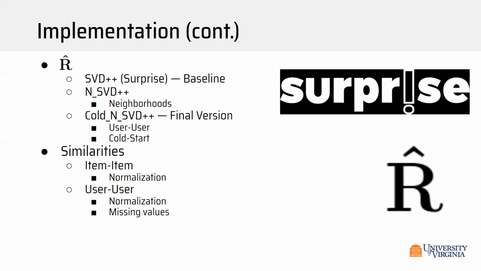Our final iteration of the model adds in support for the cold start problem, as well as a way to account for user-to-user similarity. In order to handle this user-to-user functionality, we needed to construct a user-to-user similarity matrix. Our initial demographic information had the potential to be missing many values, and when using the cosine similarity, the standard for this kind of process, we cannot arbitrarily fill in missing values for fear of affecting the results.